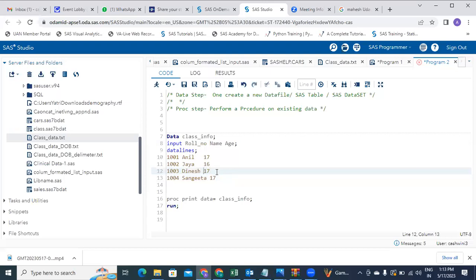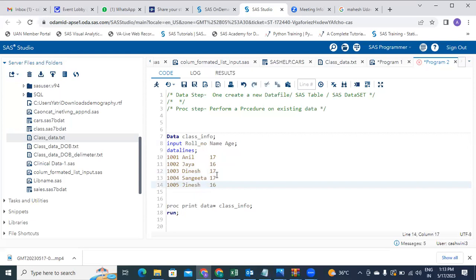So these are some of the class students and their ages in a specific class. Of course, we know not all the students will be of the same age, one year more or less here and there. So I may have a fifth row added. I'm adding another value. Suppose his name is Jinesh and he is 16 years old.